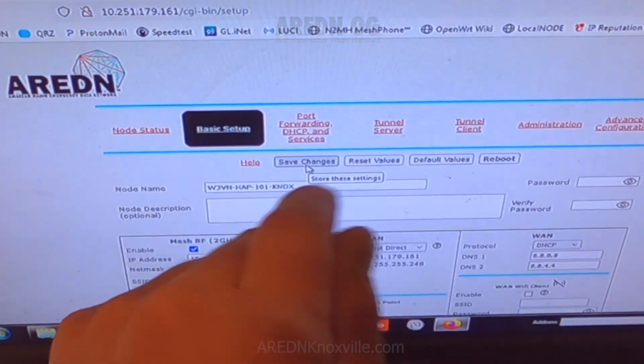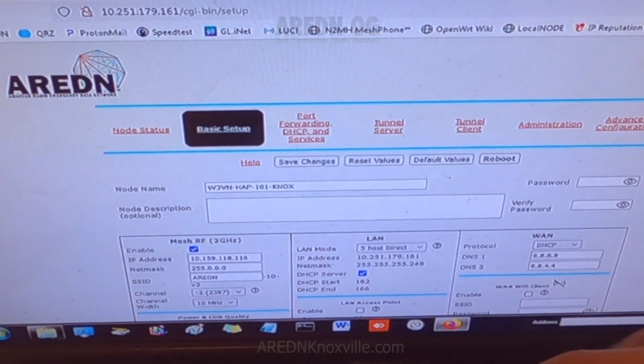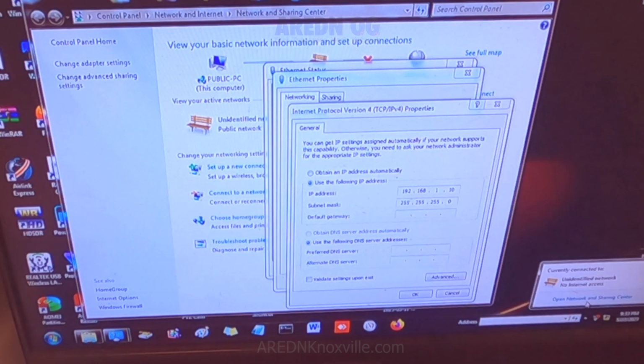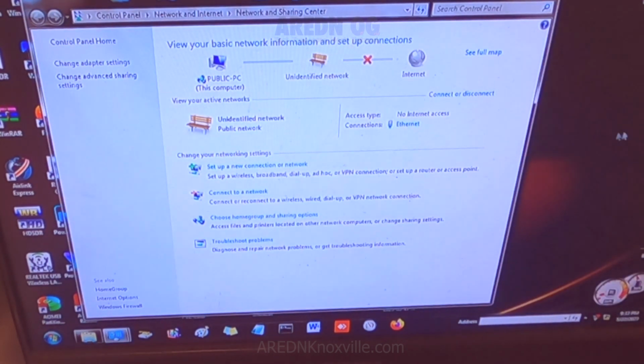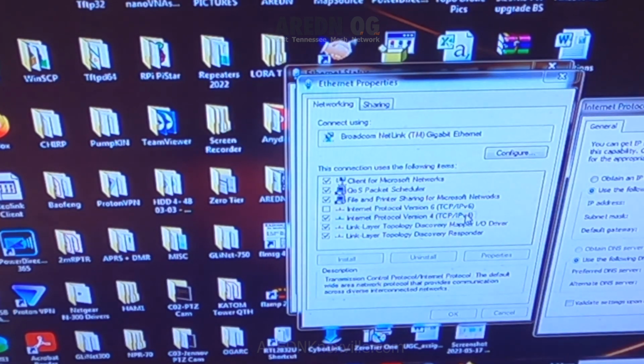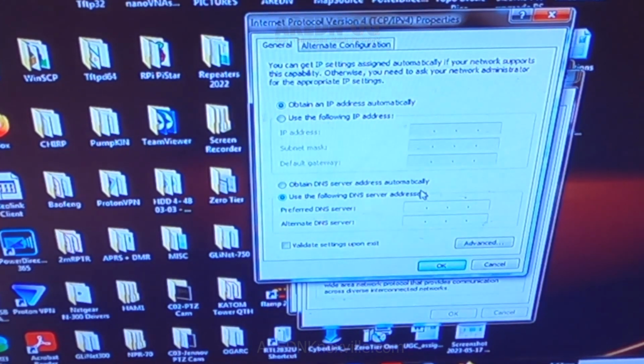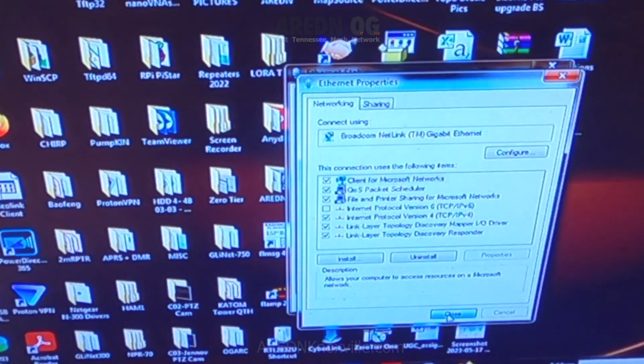After that, that is when you go back and change your IP address to automatic DHCP instead of fixed at 192.168.1.1. I go down here, open Network and Sharing Center. That brings me to here. Pull up the Ethernet, TCP IPv4, click it, and then you go to Properties. Get to where you can control your IP address. We manually put it in at the beginning of this to 192.168.1.10. We're going to put it on automatic because the node is now going to assign the computer its IP address. So hit OK, close out.